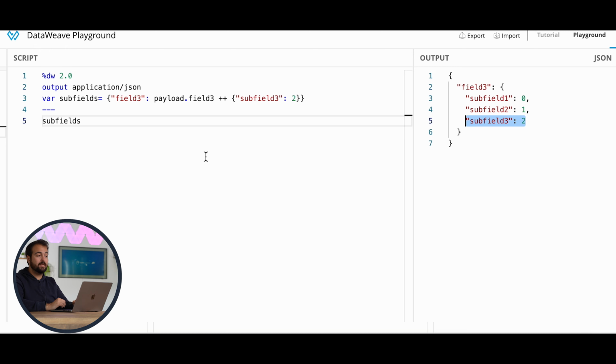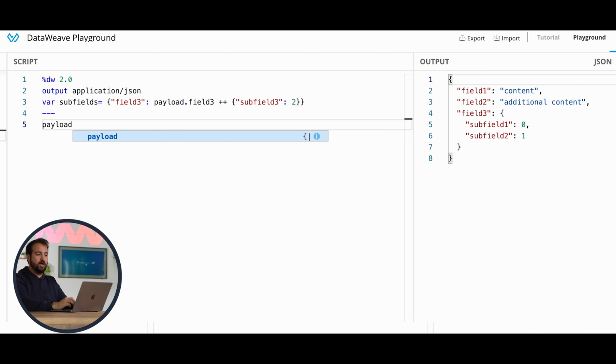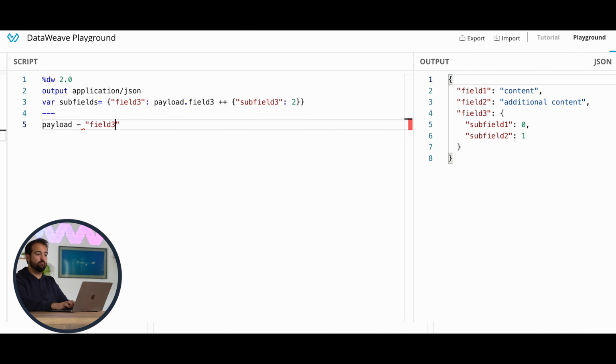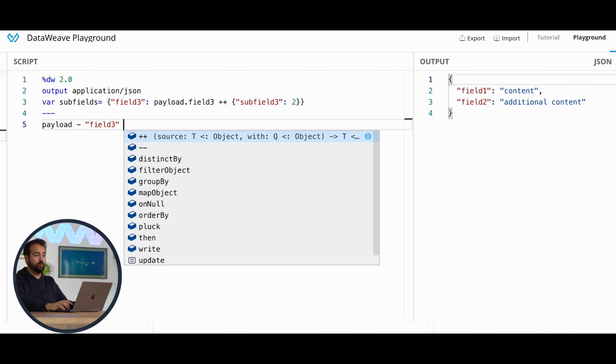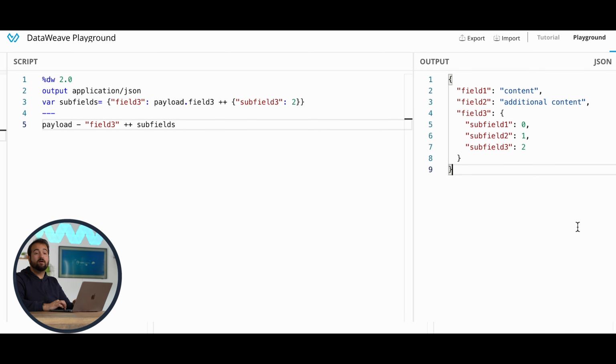Fields apart, what we can do is of course combine once again the object. How? We start from the original object, we remove the field we are working with, and then, in conclusion, we add it back again. So here we have the object combined once again with the new, fresh subfield.